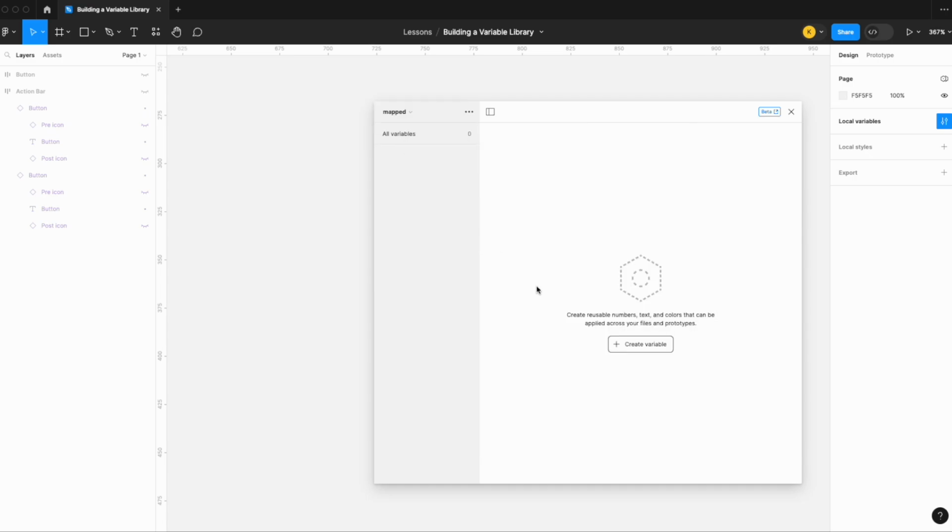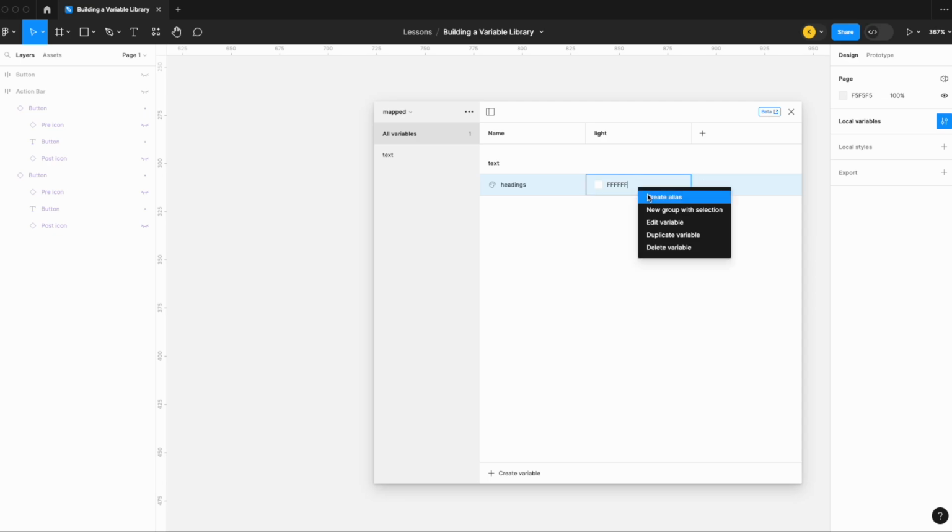So just thought I'd let you know about that. So let's go into our mapped folder, and we're going to start off, let's add a color variable. One thing we're going to do right off the bat is start off with our text. So it's going to be our text headings to start. And I'm going to rename the mode to light. This is where you would apply the light mode and the dark mode. We're not going to get to dark mode just yet. That will be in a future video, so be sure to subscribe. But we're just going to focus on light mode to start.